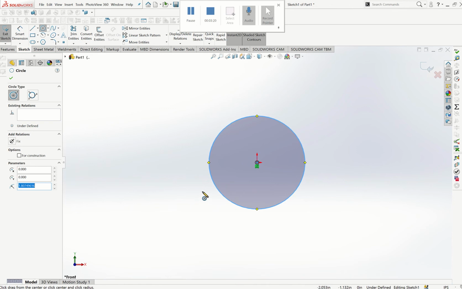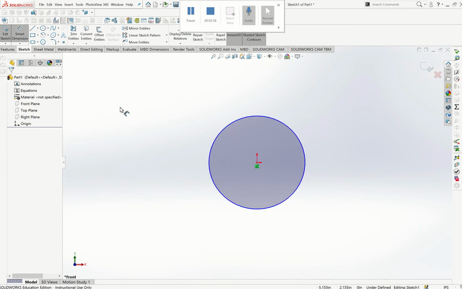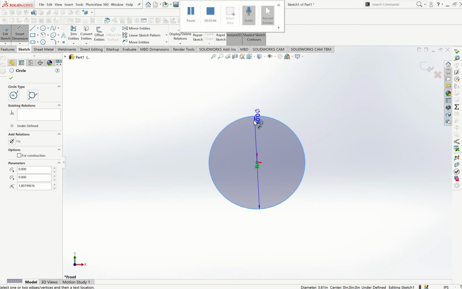Then the next thing you want to do is click on Smart Dimension, because you notice this color is blue, right? Blue means not defined, meaning we do not know the dimension of it. Once you click on Smart Dimension, you notice the mouse has a little ruler attached to it, and then you go ahead and click on any point on the edge. Then you notice there is a label for the dimension.